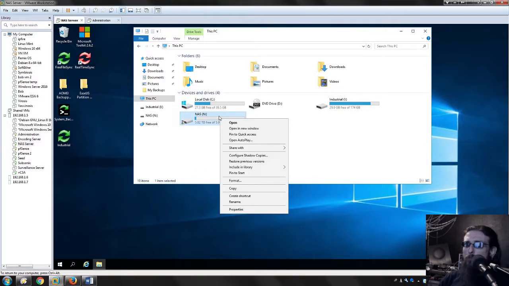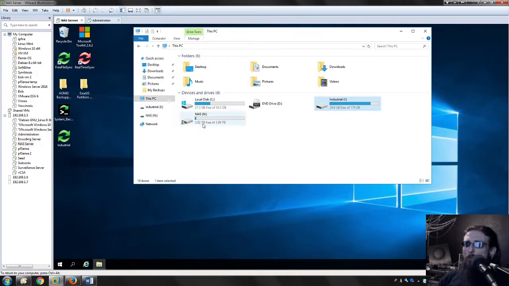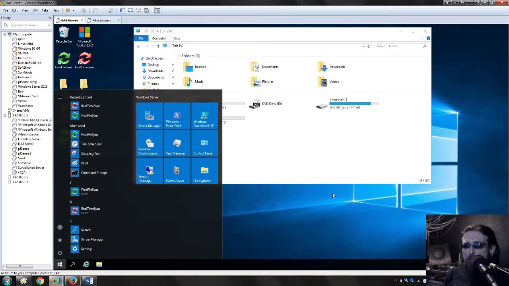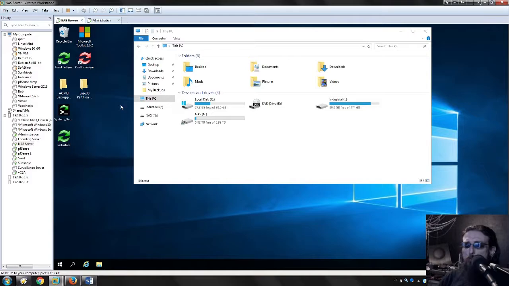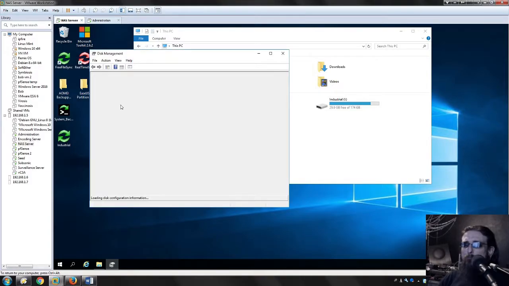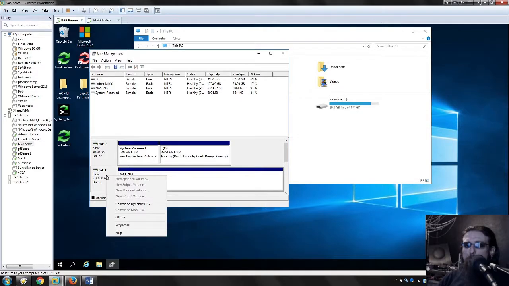And I think I showed how to do this, but I'll do it again just for a moment. When I had made that drive, a lot of times when you add a new drive, existing or just new, you may need to go into, I just start typing disk manager, and then when I see this create and format hard disk, boom, that's the one you want. And you would scroll down to where the disk is. It may have a little symbol here. You may have to select online, and then you have to format it.